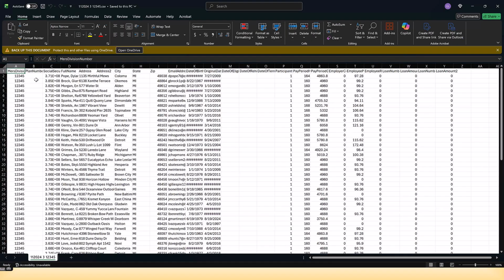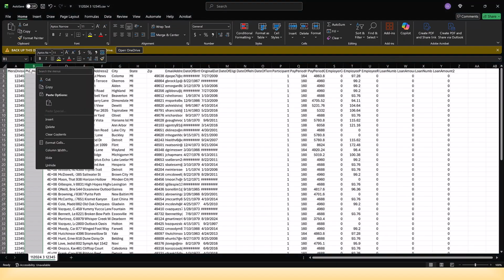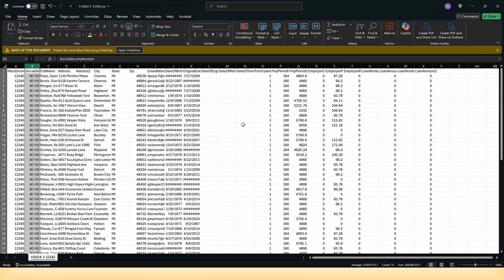This is all fake data. So the column B, this plan number, is going to replace the MERS division number, but it got accidentally included in the old version of the MERS 457. So all you have to do is go in here, do a right click and go delete. And then your file format's correct. Again, with the next update, we'll include a fix for this, but if you happen to do MERS in between that on your 457, then you'll have to go in there and do that.